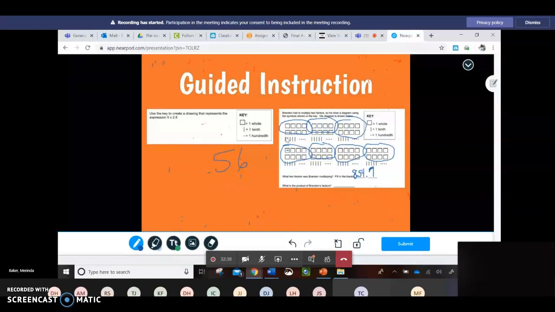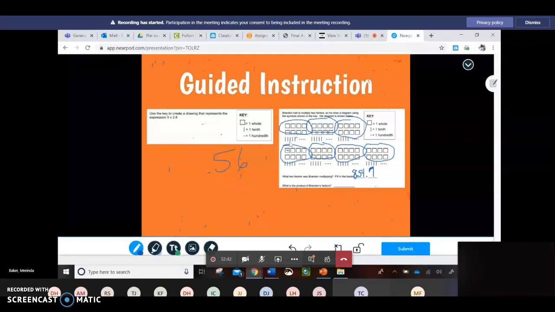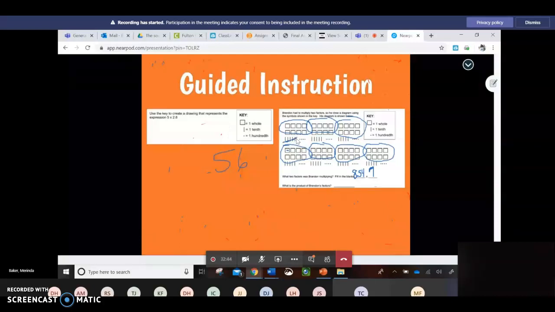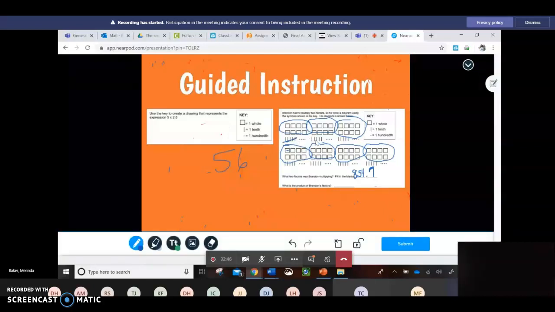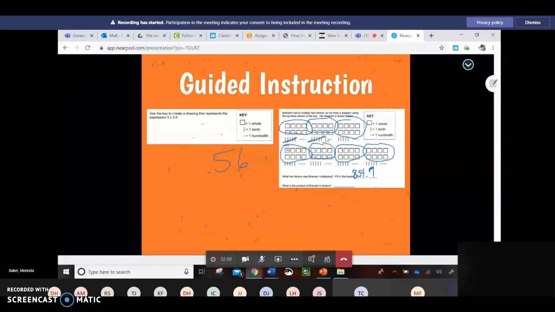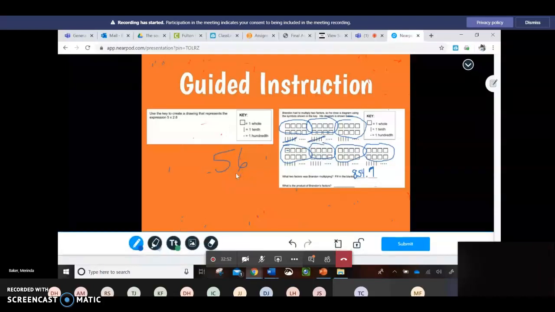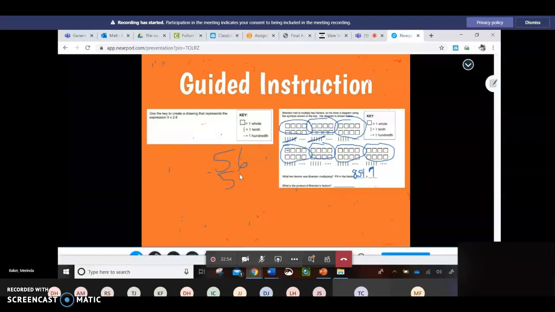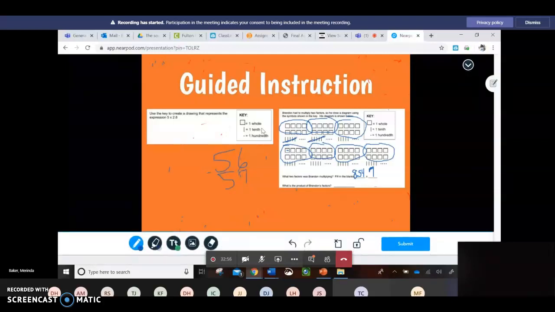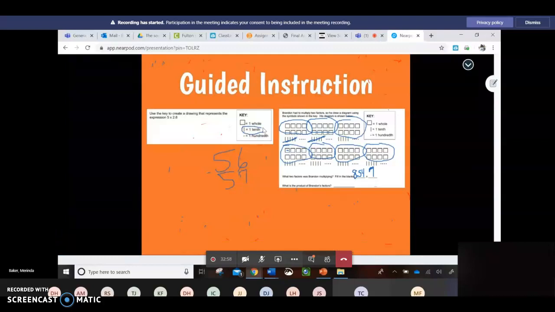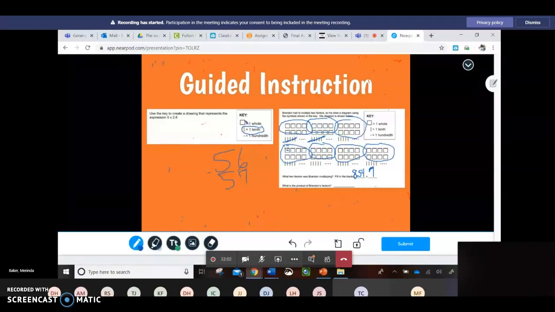So I'm going to count my 10, 20, 30, 40, 50. I'm going to cross those out. 60, 70, 80, 90, 100. So I'm going to cross those out as well. So now I have 57 holes. Because remember, it takes 10 rods to create 1 hole. So since I just counted 10 rods, I have another hole now.